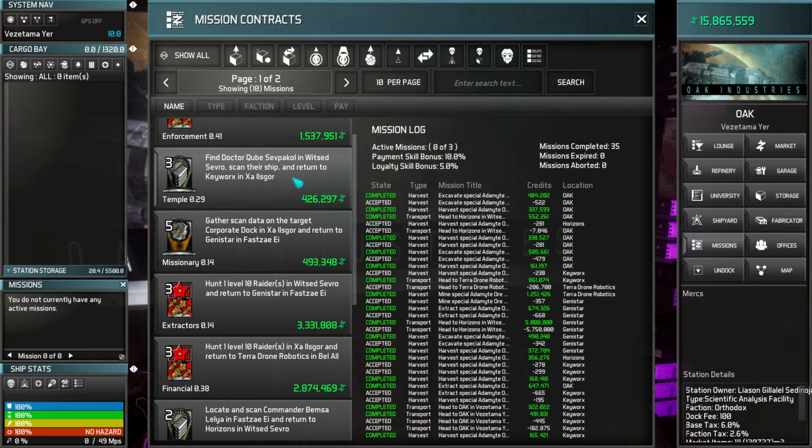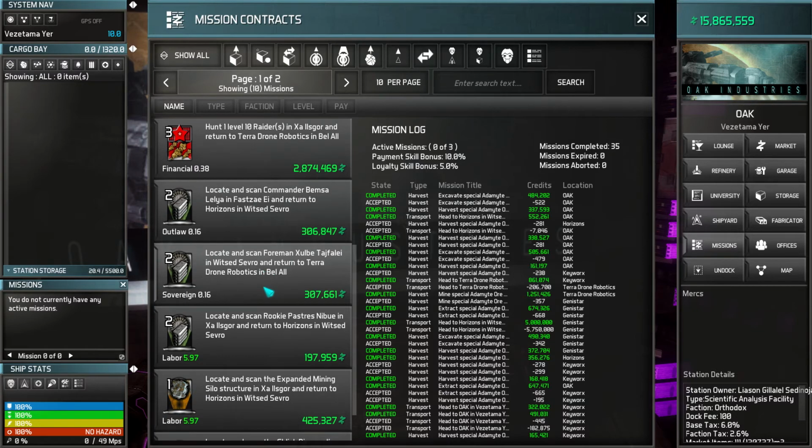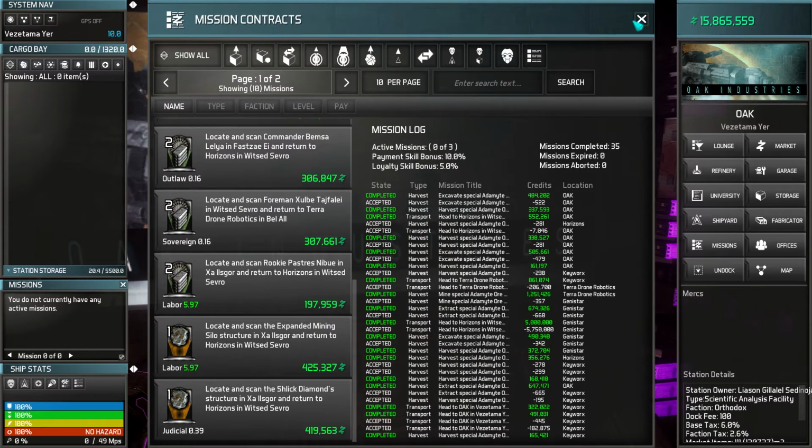Find. Scan. Hunt. Locate. I hear you. Yeah, I got a long, long way to go. Right around 9,000 XP. No, that would take too long to do just mining.